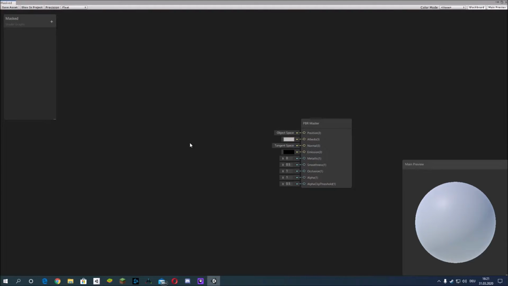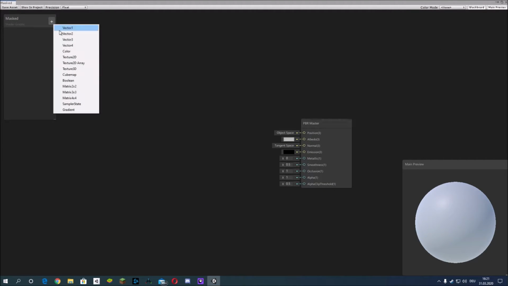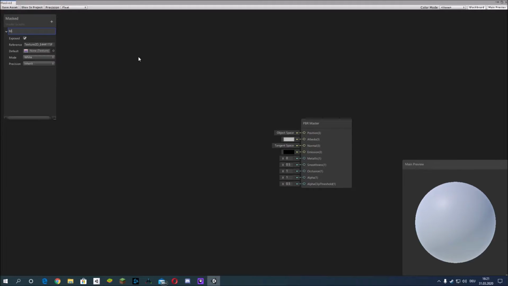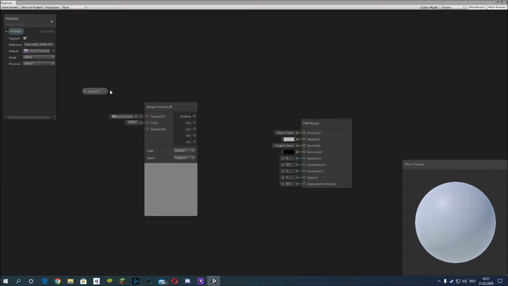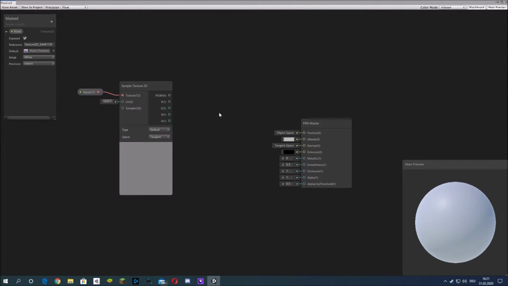To begin with, I'll create some properties that we'll be using for first the mask, and then I'll create all the other properties that we're using for both individual materials that we are masking together.